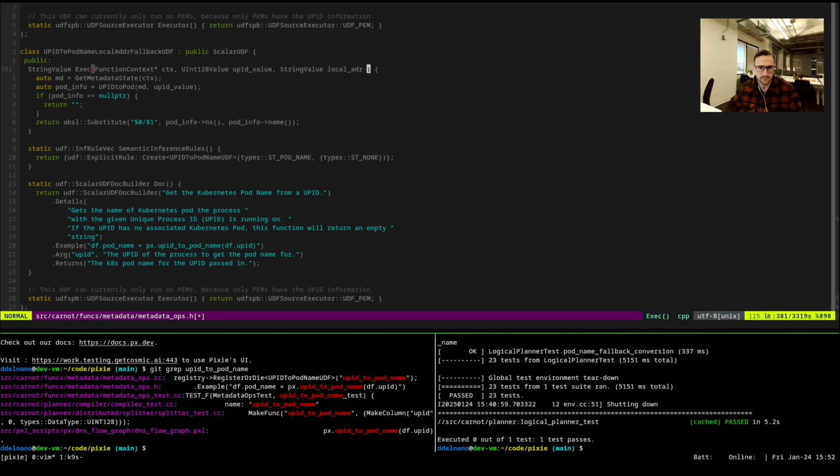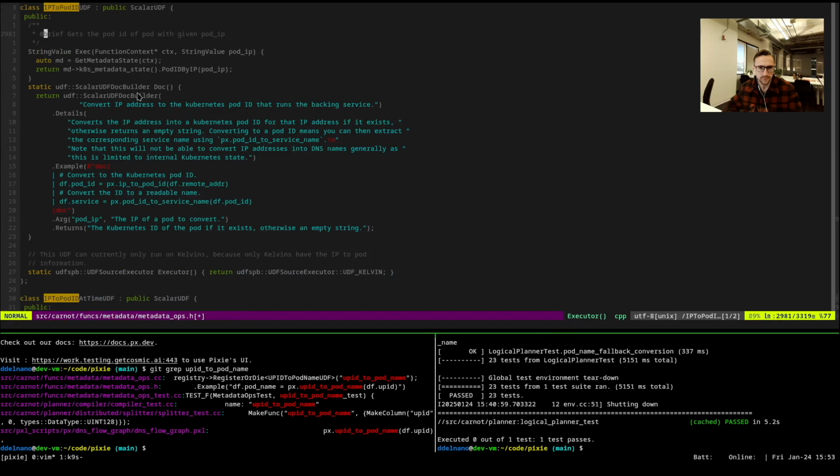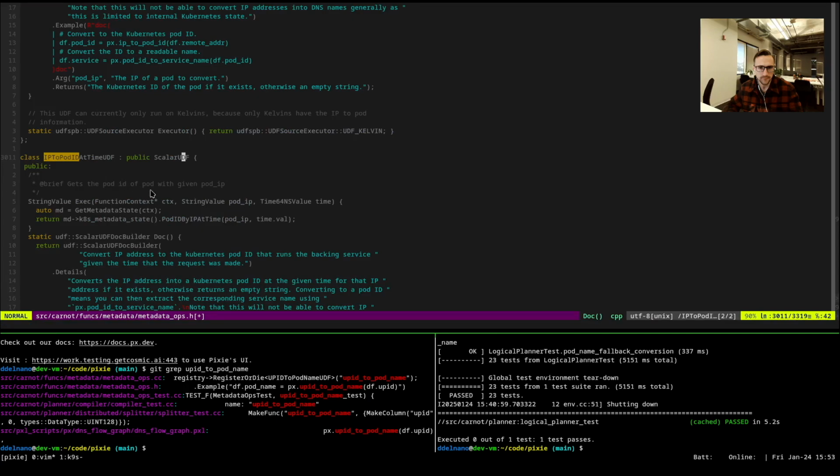And there's actually two different ways to do this IP to pod ID. We can see here, this is the function that we called. But there's also this one, IP to pod ID at time. And so not only does it take the IP, but it also takes the time.